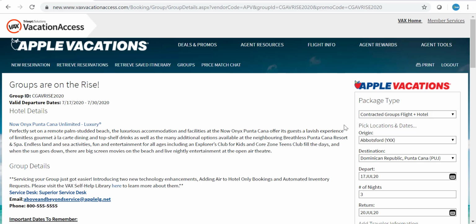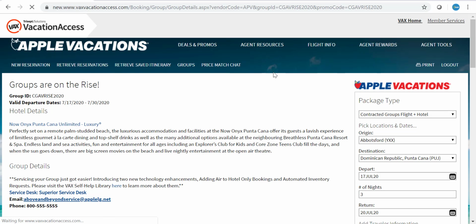So we went through that, which is booking the on request room. We went over the automated inventory, the pre and the post from your original block space. Now, one of the new enhancements that we have is adding airfare to an existing reservation. That is quite unique because that's never been done within Vax Vacation Access before. It's new, and so you can just go in there and take a land-only reservation for your group and actually add scheduled airfare on there, or if it's from your actual group airspace, it adds that on there for you.